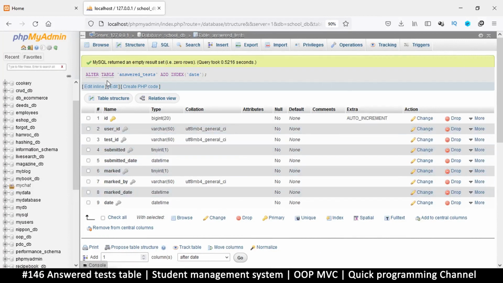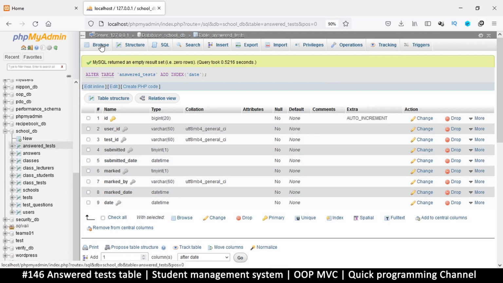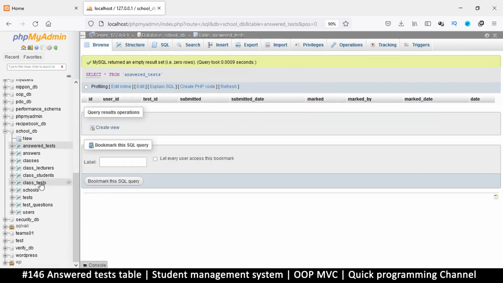Okay, so at this point, this is all good, but how then does it work? Let's go to browse. Every time we save some answers, we have to check if the anchor exists here. If this row that represents those questions or those answers already exists, if it doesn't, we add it. If it does, we ignore it.